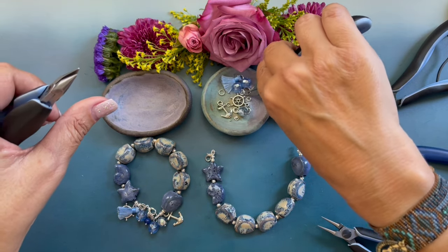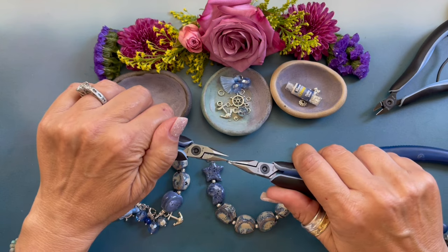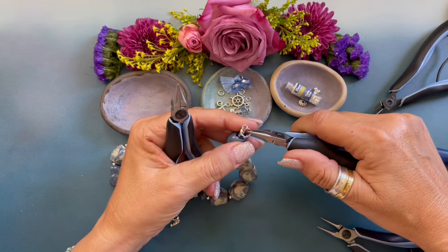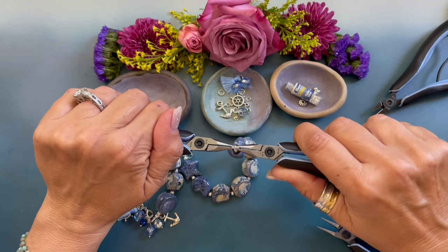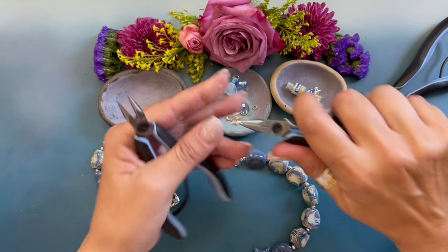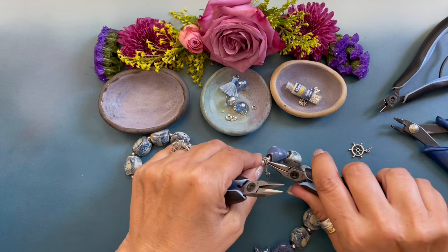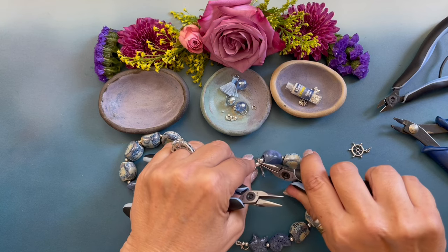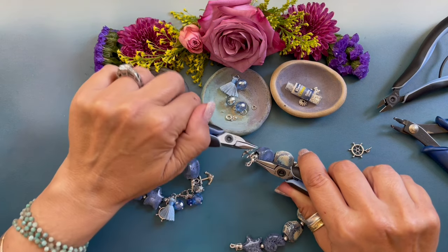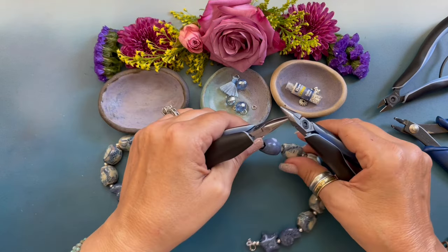Now we are going to attach our 10 millimeter jump ring to the other side. Once again, we're opening it. Pass it, grab it, and close that ring. Now we're going to attach our charms in between these two little beads. So let's get this nice and straight there. These can be a little tricky. I'm going to come back in, and we're going to close the jump ring on that side.